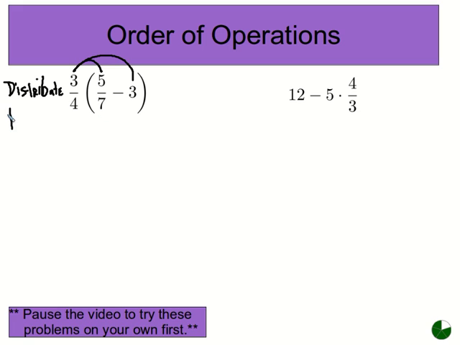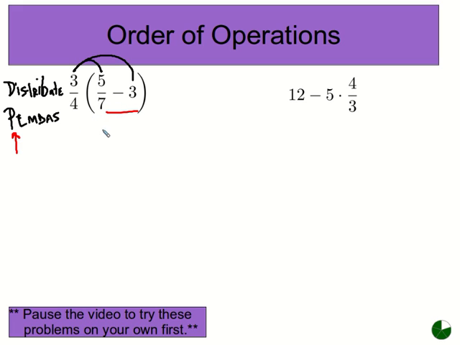If we instead just decide to use the order of operations, that would mean to do parentheses first, which means I would do the subtraction problem first. And once I've done the subtraction problem, I'll multiply by 3/4, and that means my problem's only 2 steps. Usually, if you can do it following the order of operations, it's going to make things easier.